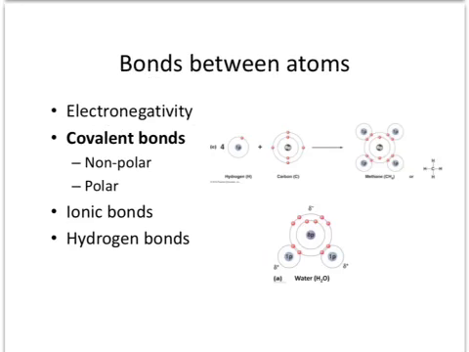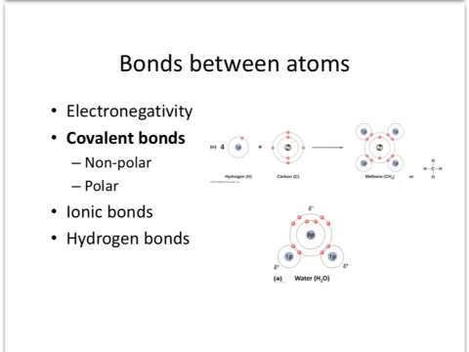In this slide, we have an example of electrons being shared between two different kinds of atoms that are going to form covalent bonds between them. In the upper example, we have a hydrogen atom and a carbon atom. Each of them have a nucleus with protons and neutrons, which determine what type of element they are, and electrons, which circle around the nucleus.